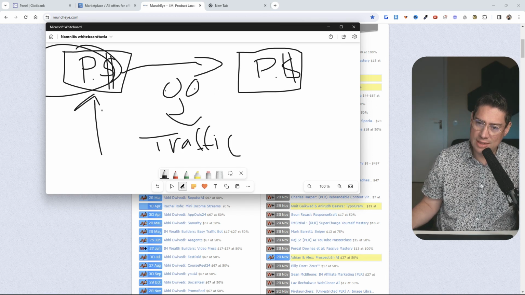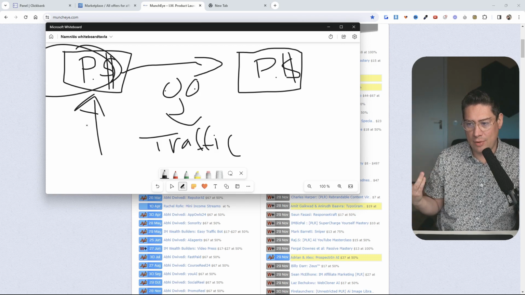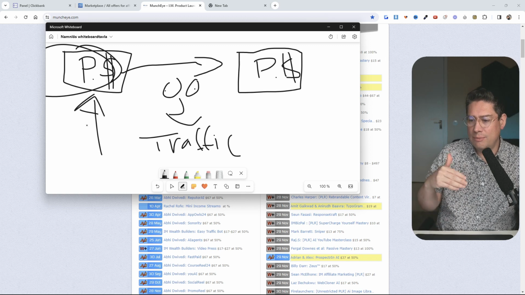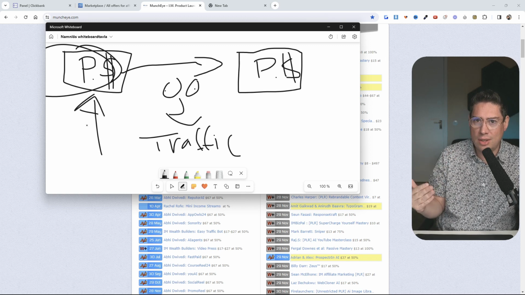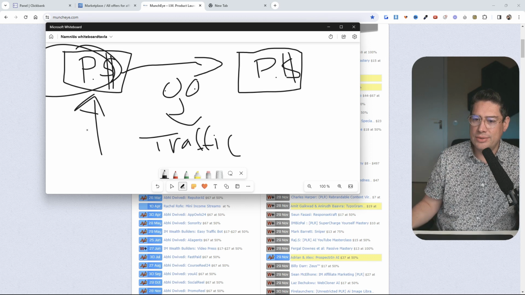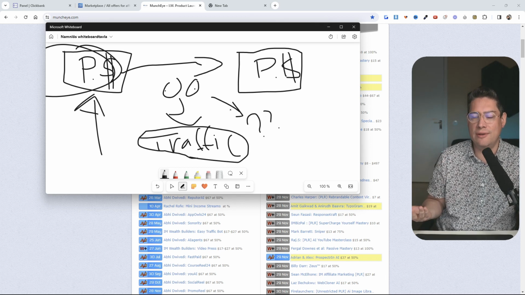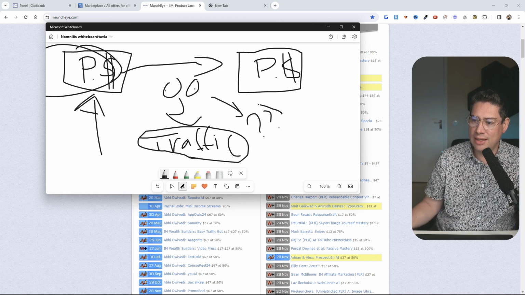Once you have established this part of actually finding a product that's converting, and this is just me, I'm not saying I'm not promoting low ticket or mid ticket offers. I do that as well, but I focus a lot on products that pay me $1,000, $2,000 or more. So that's basically the idea. How do you actually get this traffic? Well, the question is, where are the people hanging out? Where do you actually find them? Once you can find these people, then you get this traffic.